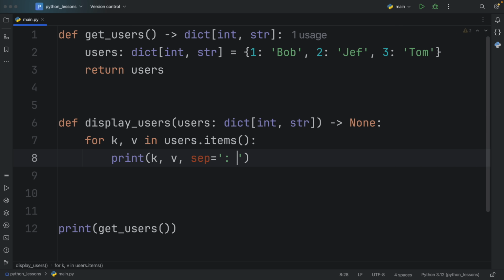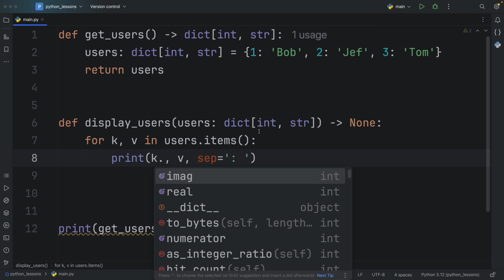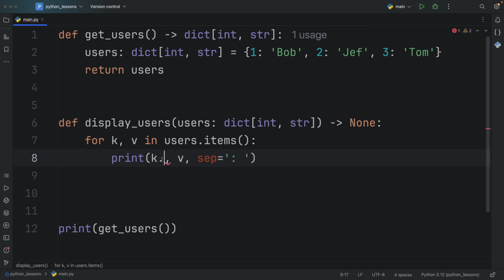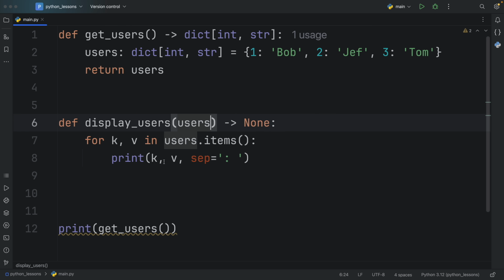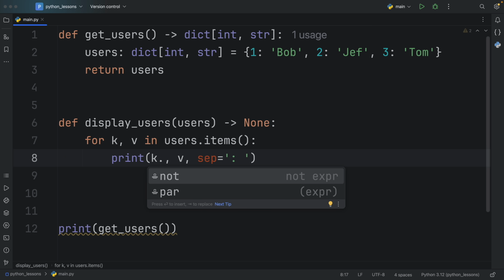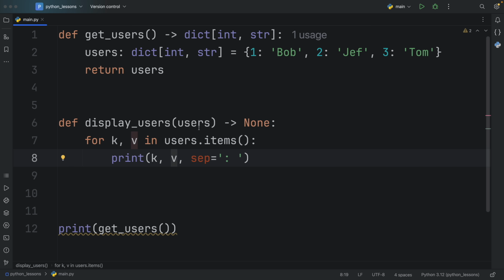to this colon. And something else that's really cool about specifying the data type in your function signature is that when you refer to that argument, you actually get the context actions of that type. So key is going to have the context actions of integer and value is going to have the context actions of a string. If we were to remove this and we were to refer to the context actions of these arguments, you'll notice we would get nothing back because PyCharm or your code editor has no idea what users is supposed to be, and neither do we.